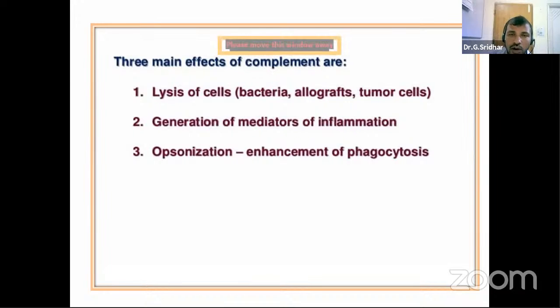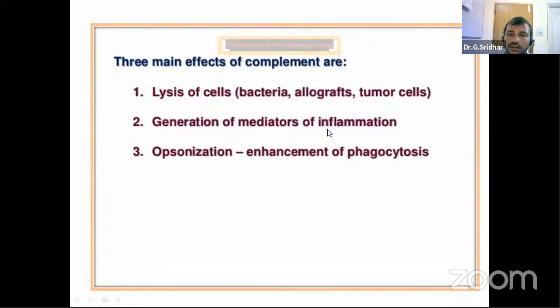When the inflammation starts, there is a recruitment of a high number of immune cells like natural killer cells, phagocytic cells, and macrophages, by releasing the cytokines and interferons. It means they will release the chemical mediators. These chemical mediators will send the signal to the main immune system. The main immune system will recruit the different types of immune cells at the area of infection. This is called generation of mediators of inflammation.